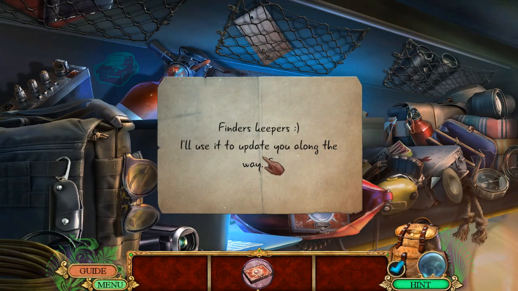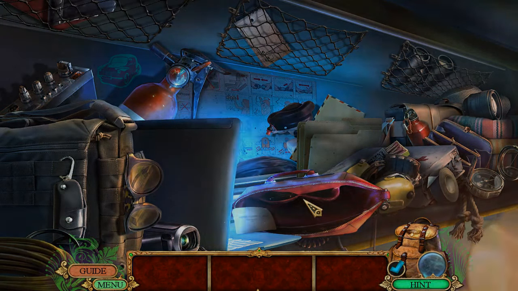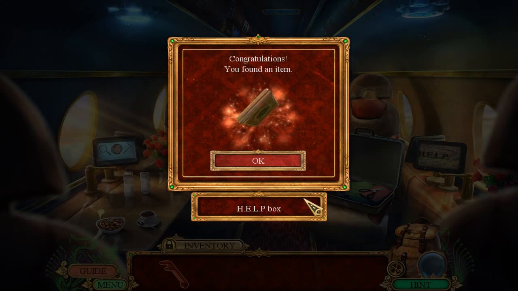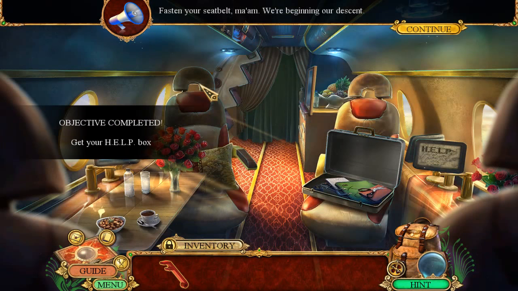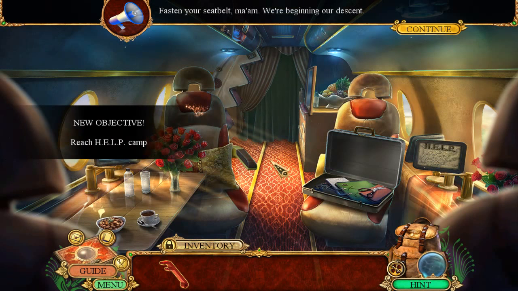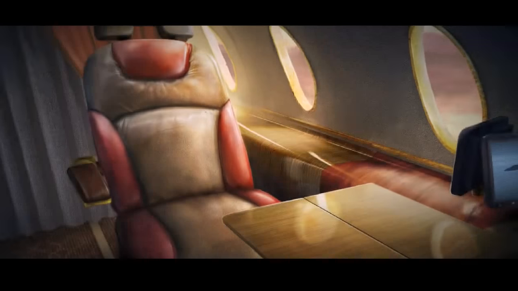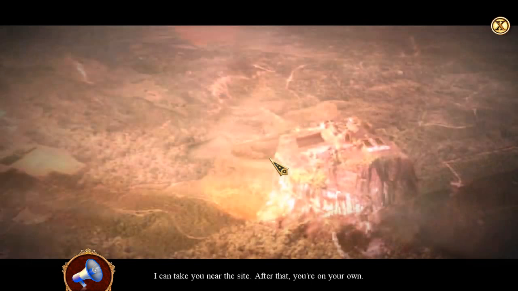I'll use it to update you along the way. Fasten your seatbelt, ma'am. We're beginning our descent. I can take you near the site. After that, you're on your own.